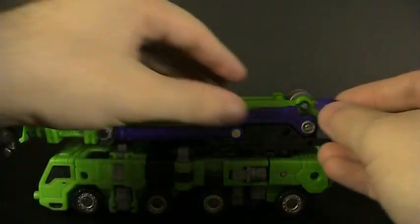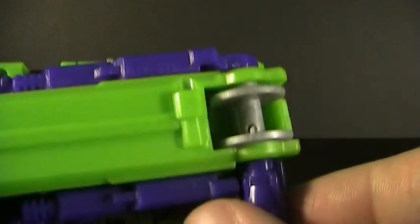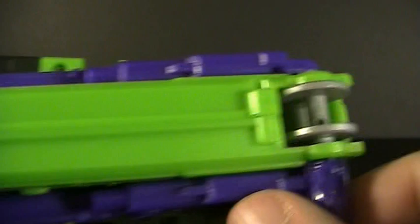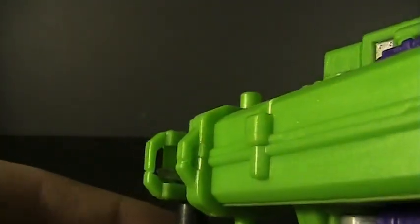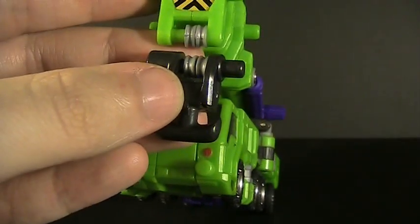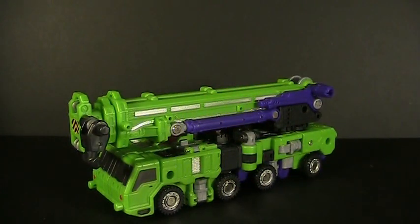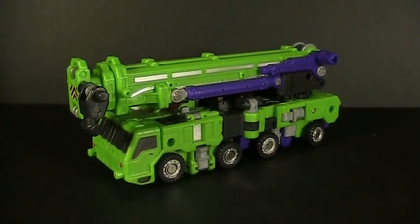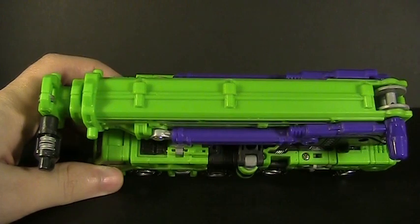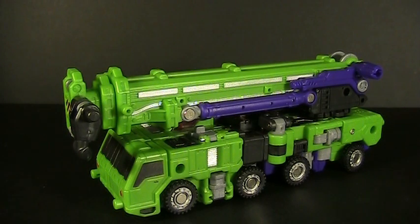One interesting thing: you'll notice this little piece I removed — I can plug it back in here and what this forms is a crank lever. You can see a little hole inside that spindle, little guide loops through the rest of the crane arm, and all these little individual gears and pulley mechanisms. This comes off and if I hang it down here, you can tell it's a hook. This thing is made for a string. Why it doesn't have one, I don't know. But if you do take the time to thread some kind of string through there and get it on correctly, this thing would also have a fully working crane.